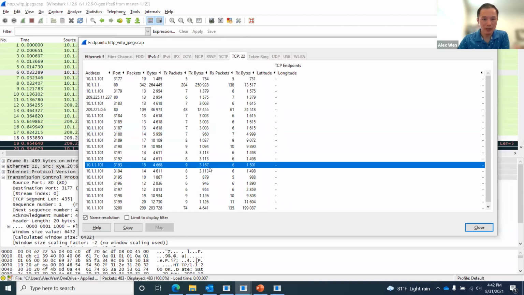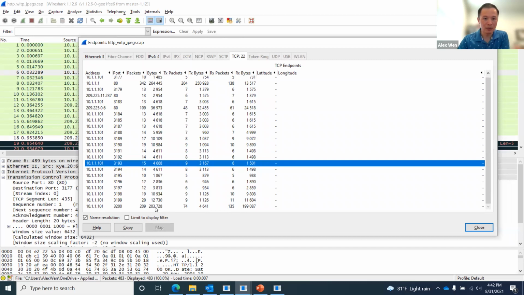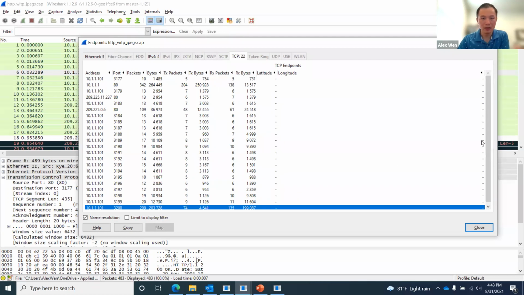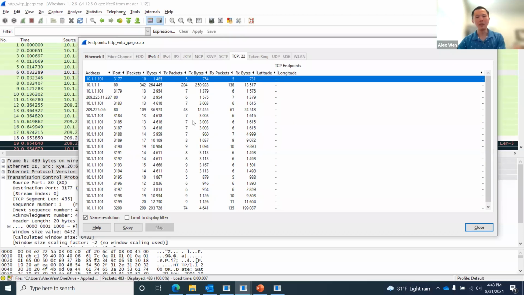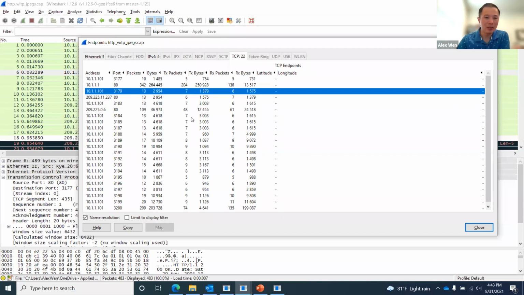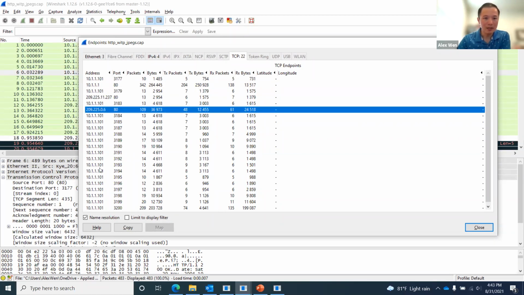This is good to see if you're looking for someone using a lot of your bandwidth, or if there's exfiltration, you can look at the largest bytes leaving your network. Or if you're looking at the smaller packets, say someone was using HTTP but didn't really do much with it, maybe that could be suspicious. Or you see IP addresses that you don't recognize hitting your server, and you can investigate a little bit.